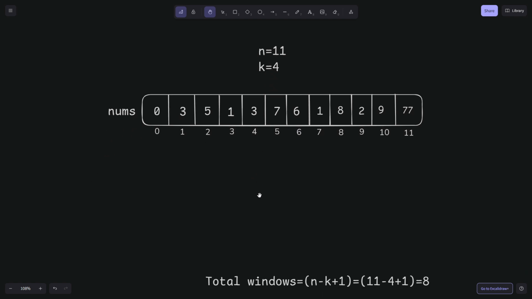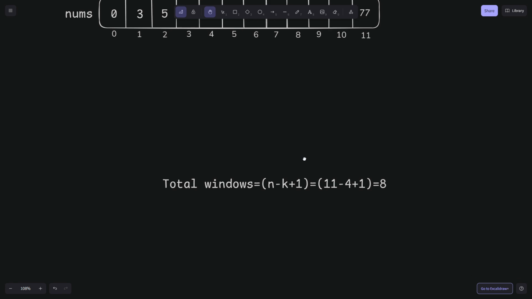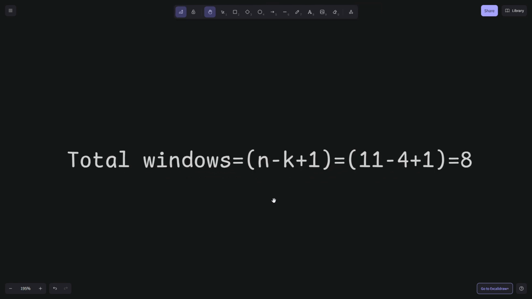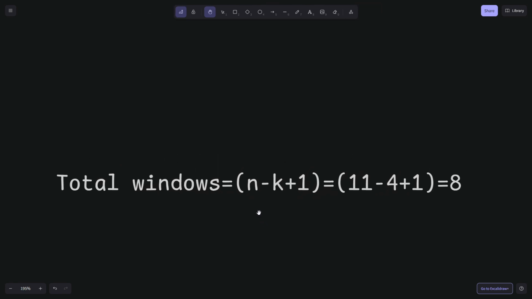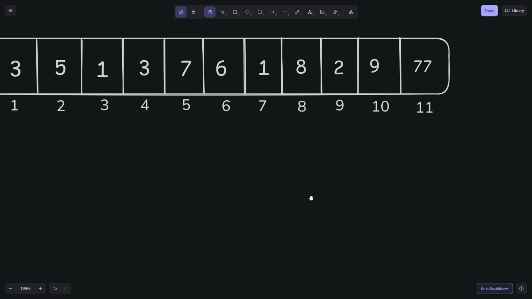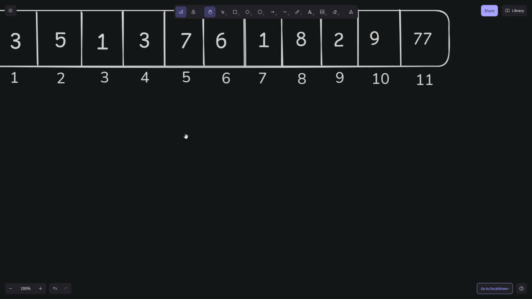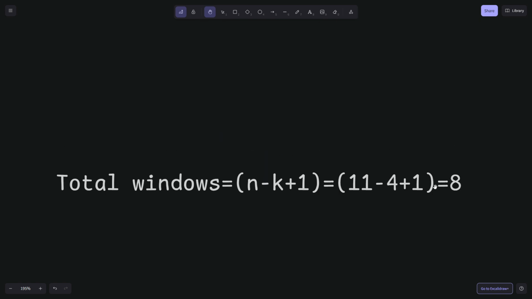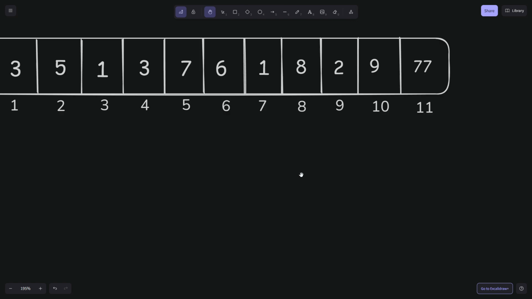Before moving to the very first window, as I have told you before, for a fixed size window the total number of windows that will be present can be calculated by the formula n minus k plus 1. Here n is 11 and k is 4, so 11 minus 4 plus 1 is equal to 8. So a total of 8 windows will be present.